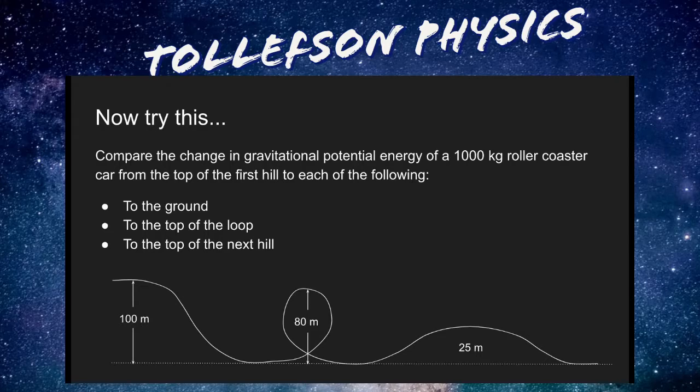The only way to learn physics is by doing physics. So here's a practice problem for you to work on. So we have this roller coaster, 1,000 kilograms in mass, that is at the top of a 100-meter hill. Now what I want you to do is compare how much gravitational energy that has, compare it to the ground, compare it to the top of the 80-meter loop, and compare it to the top of the next loop, which is 25 meters. So each time, compare it back to the starting position of 100 meters above the ground. Hit pause now so that you can solve this, and when you're ready to see the solutions, unpause the video.